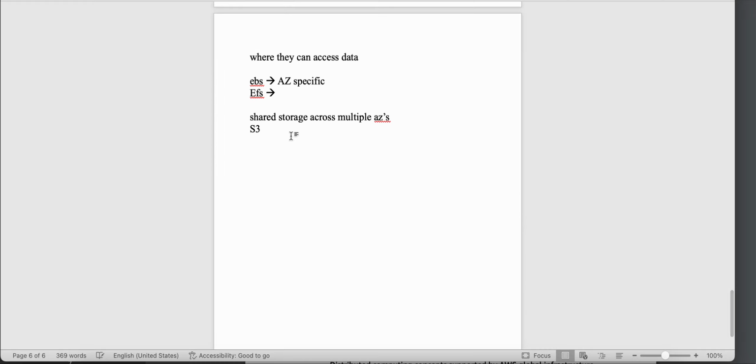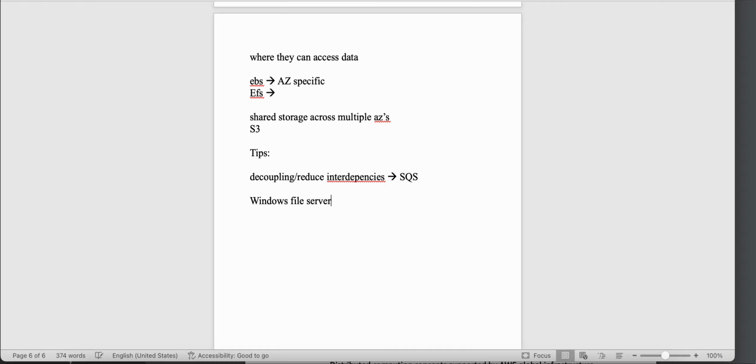That's all what I remember for now. To give you certain tips, since we have come so far in this video, certain tips that I can give you is: whenever you see decoupling, think of SQS. Whenever you see that you need to reduce the interdependencies between services, use SQS.